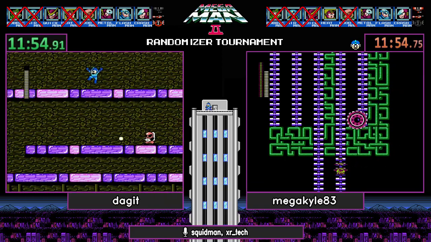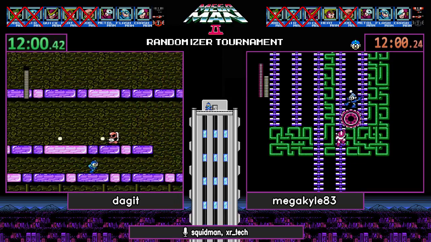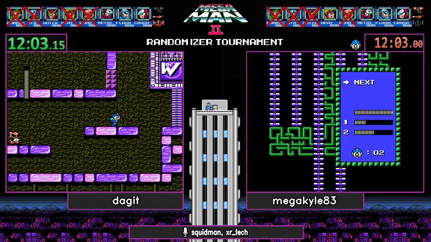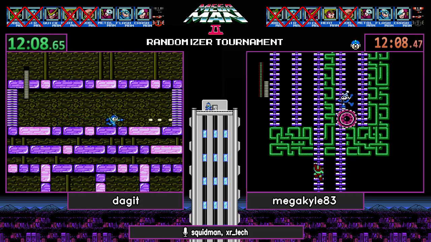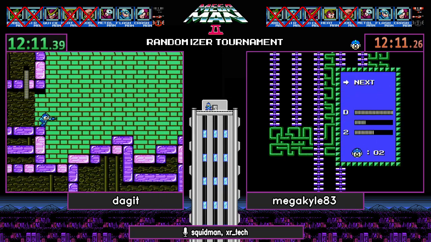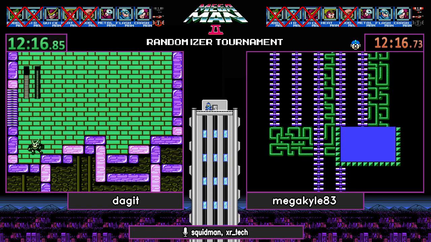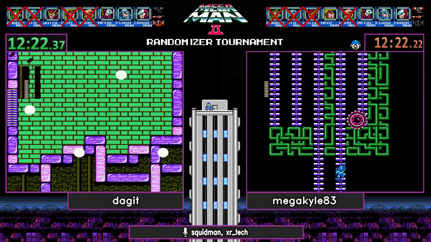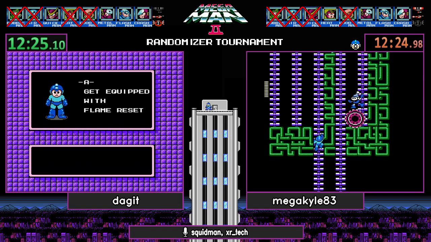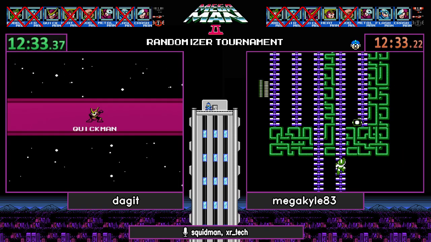Dagit, probably gonna check the wall weakness again if I... Oh, wow, no. Prove me wrong. And nope. Actually, it's probably a smart move to not check the wall weakness at this point because he's only got 4 weapons, and there's a good chance that he doesn't have the wall weakness, and so it's probably a waste of time at that point. megakyle doing exactly what I said the last seed, except he's green transitions down. Oh no. And that's gonna respawn that cogwheel. There we go.